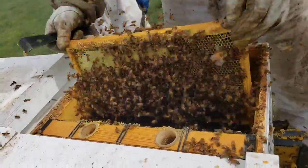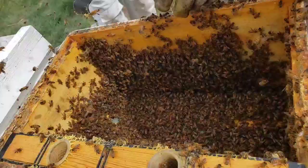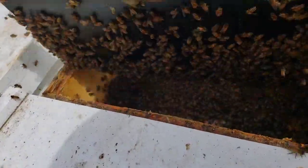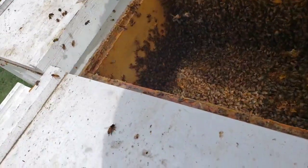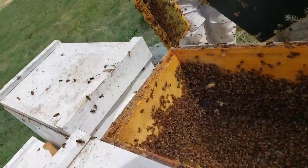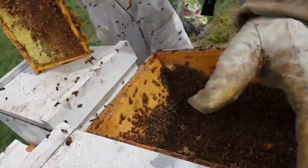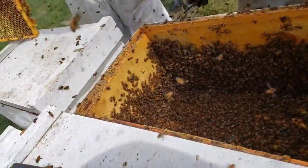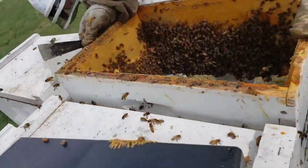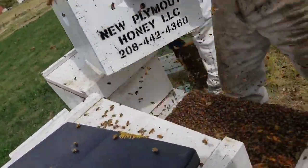So we're going to shake all the bees down. And we don't know if the queen is hanging out on this feeder. Drone comb, I don't know. They always do it on the bottom. You can clean it up, yeah. Like this? I just scrape the bottom and then the side. You don't have to get it all off, it's okay. But don't do it there, I'm gonna put the box there in a second. And we don't know if the queen could be hanging out on that box. So we tap that clean.